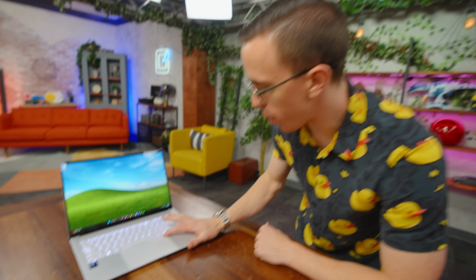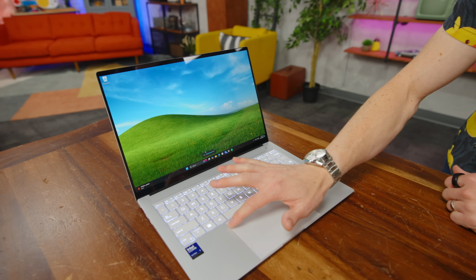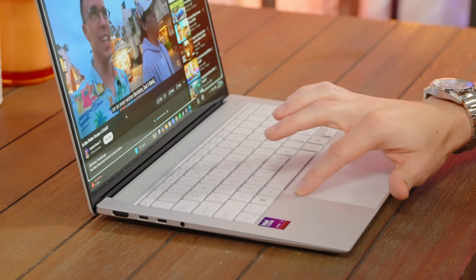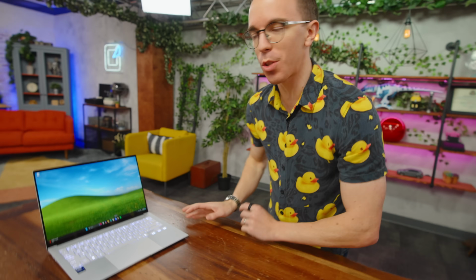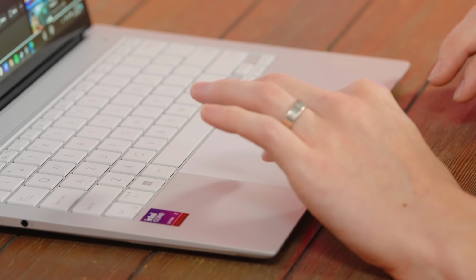And you've got the little gestures. On the right side, you can go up and down and it will adjust your brightness. And on the left side, when you get it just quite right, you can adjust your volume. It's not 100% perfect. Sometimes I have to do it twice, but what I find is, it's really natural just to be watching a video and swipe down, swipe up a little bit, just to get a little bit more brightness. It's pretty good.